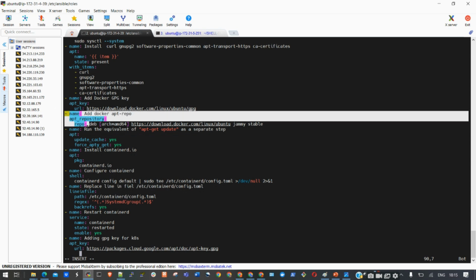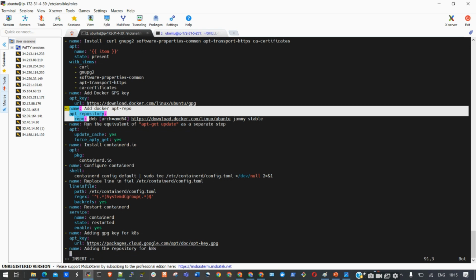The same way we will do it. Then name, hyphen, name equals adding the repository for Kubernetes. Whatever name you can give.